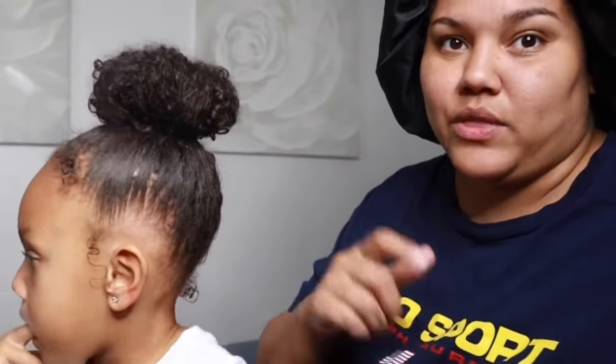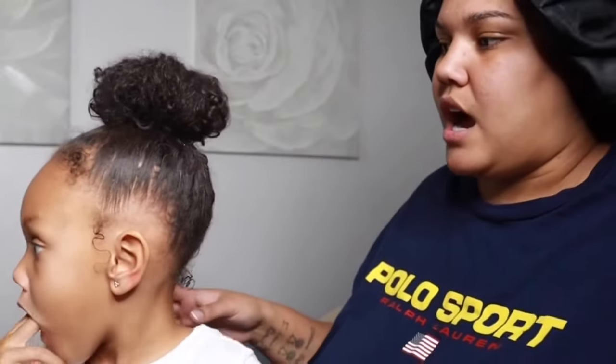Now when I do the bun I do actually wash her hair the next day. Once it's in the bun, there's kind of no hairstyle I've found that can be done with it to make it cute again, because all the curls have been mushed and flattened. So once we go to the bun, next day is wash day and we start all over. She'll probably get her hair washed tonight since it is Saturday for us.